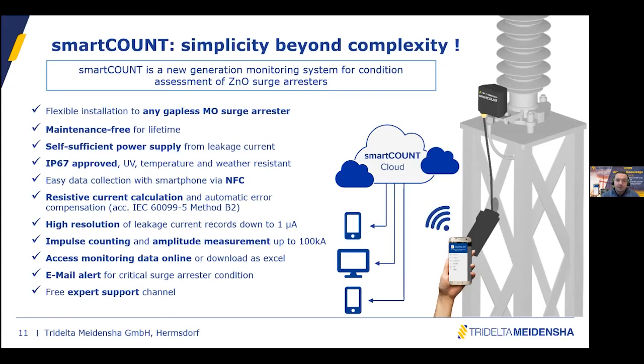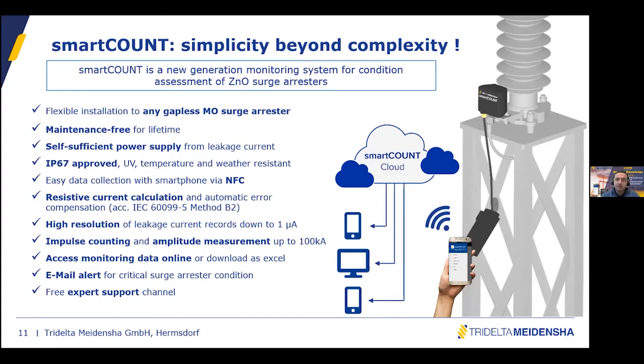Very important when you look for monitoring solution is this resistive current calculation by using the third harmonic method, and you need also to consider reliable automatic error compensation because this third harmonic method can be influenced by harmonic pollution.